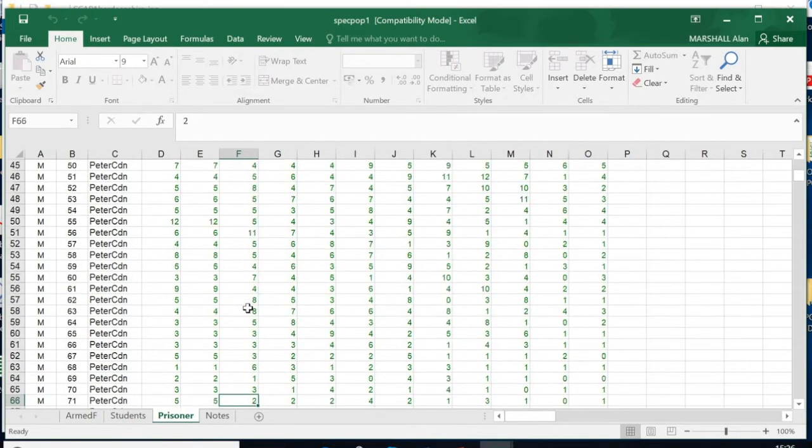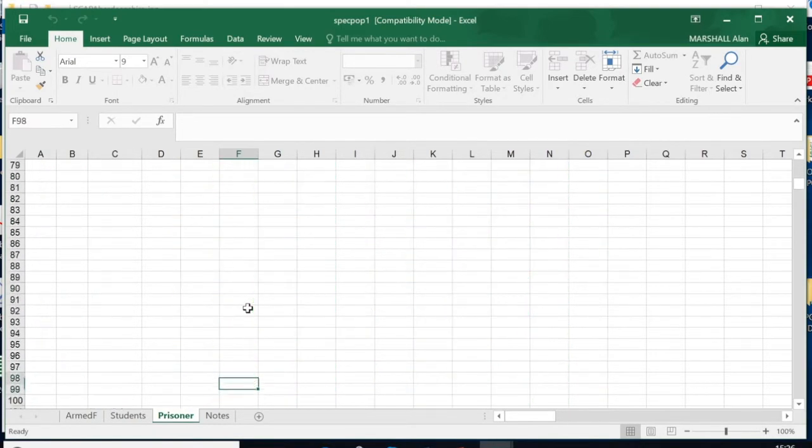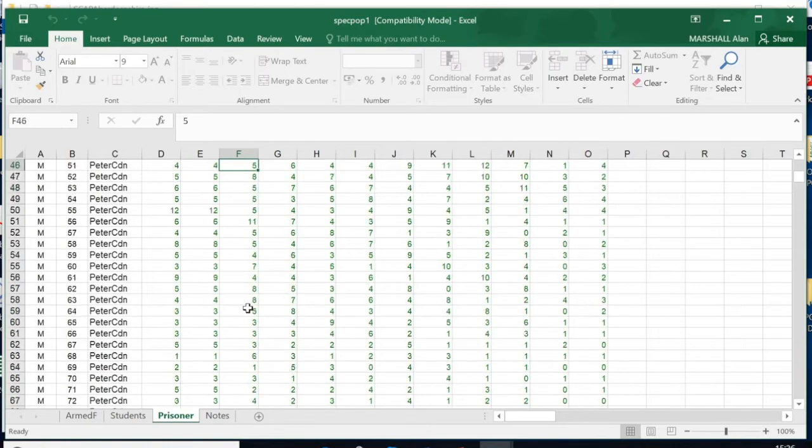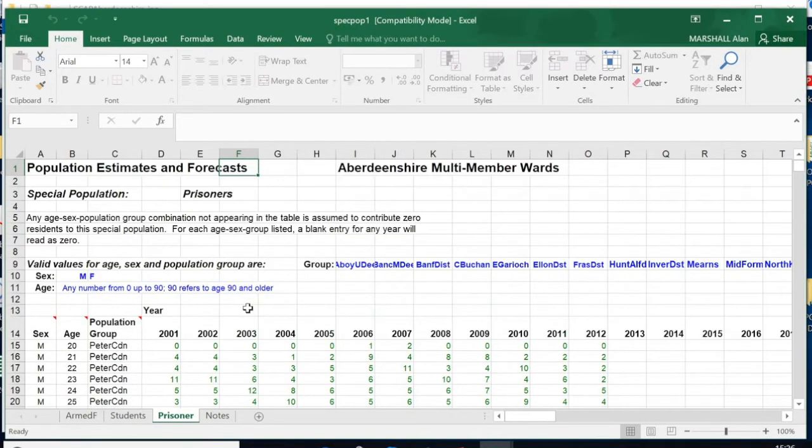And that prisoner population is provided with age detail, and we can see that it applies to one particular sub-council area within Aberdeenshire.